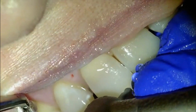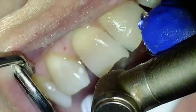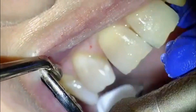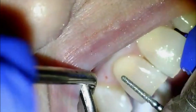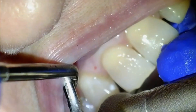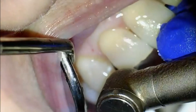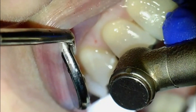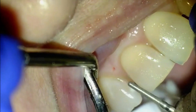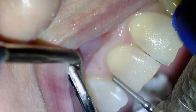However, we have requested that the lab hand polish these instead of glazing. If you take the time — and it's a very meticulous process — to hand polish zirconia to a glass finish, then the polish is such that the teeth actually do not wear against them. This comes with a further cost from the lab, but it is the right thing to do and overall better for the patient. The reason we are using zirconia is that I cannot get enough structure removed to place something like an Emax or a lithium silicate, so zirconia is the strongest and best option.